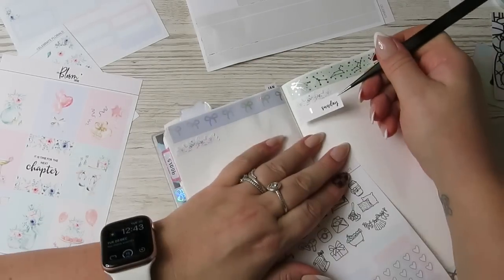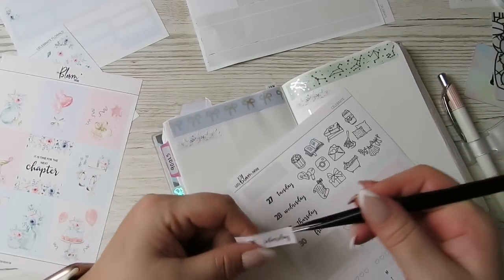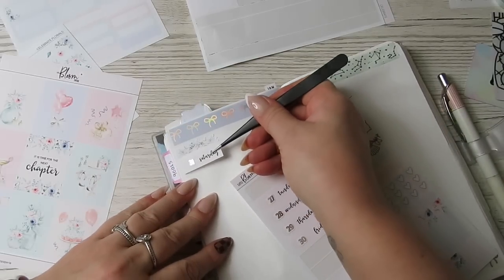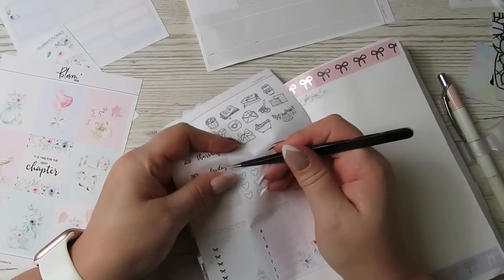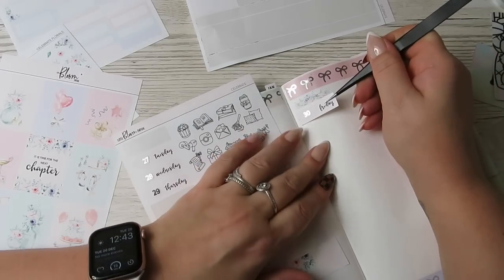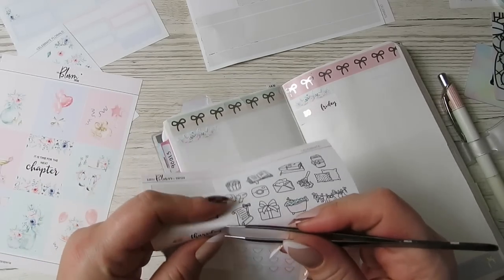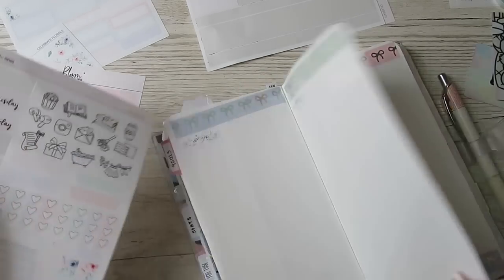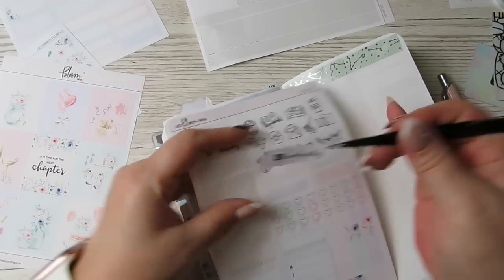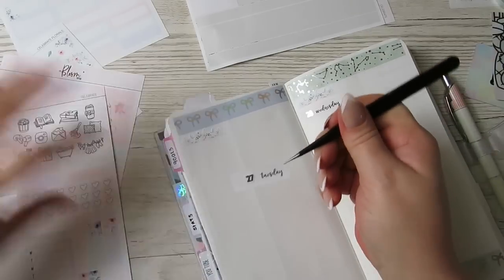So let's go with Sunday. This kit's gorgeous. This paper's gorgeous as well. I do shop with Little Blue and Paperie, but I've only ever shopped with her on 2 for 2, and I get her scripts and her journaling kits and stuff. But we got two kits in the advent calendar, and I love them. So I think I'm going to have to start buying kits from her. Paper's like butter.